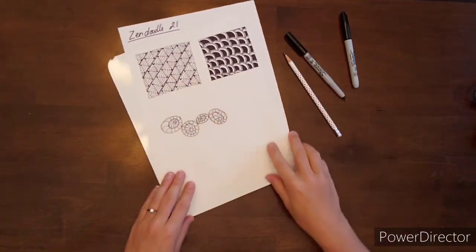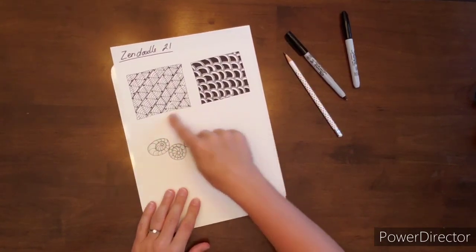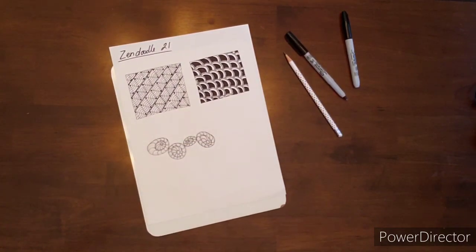Or you can have them go in a circle around some other section that you've done.